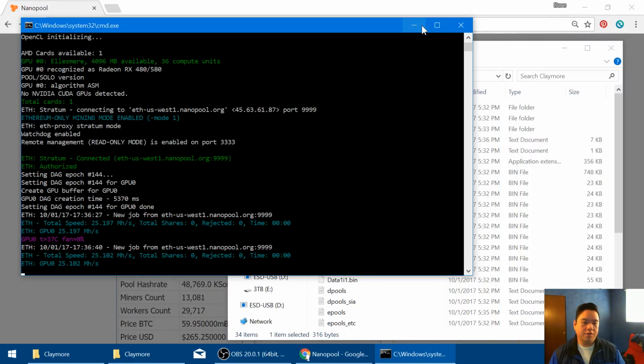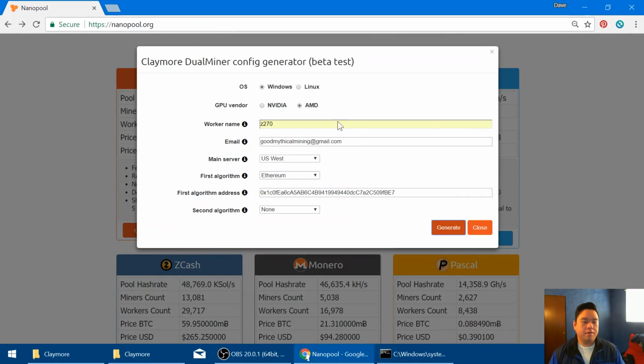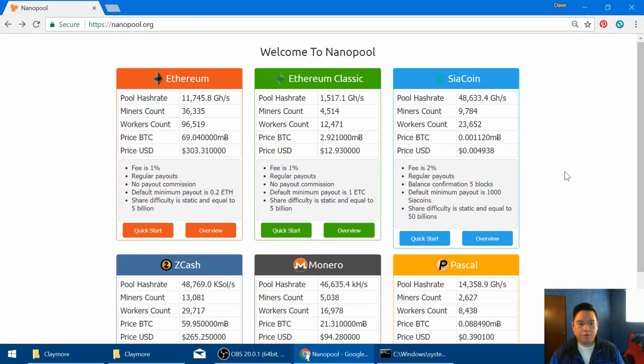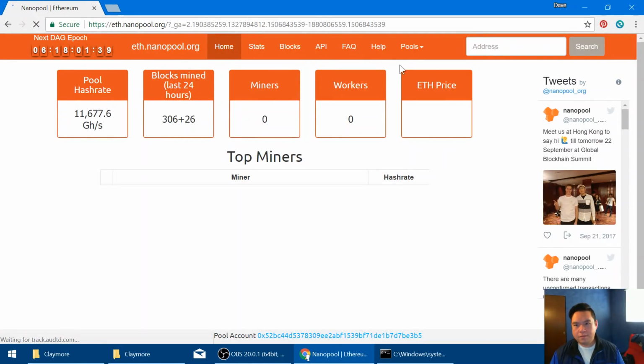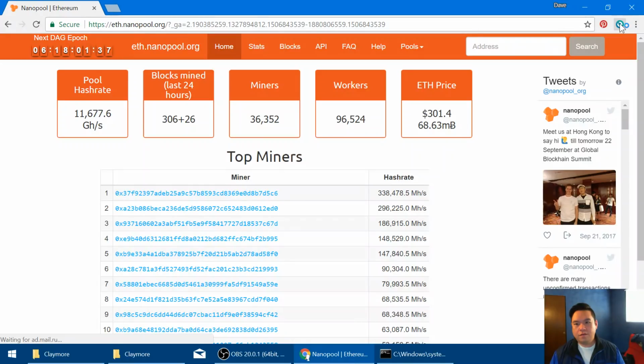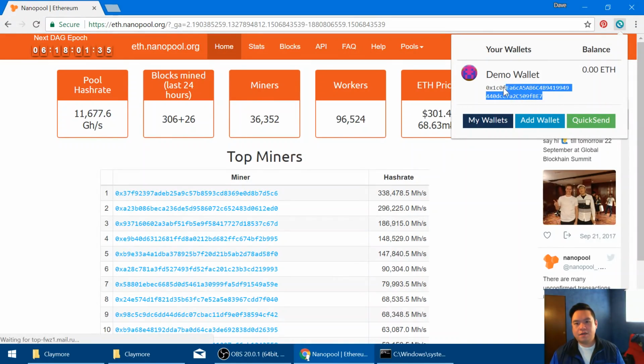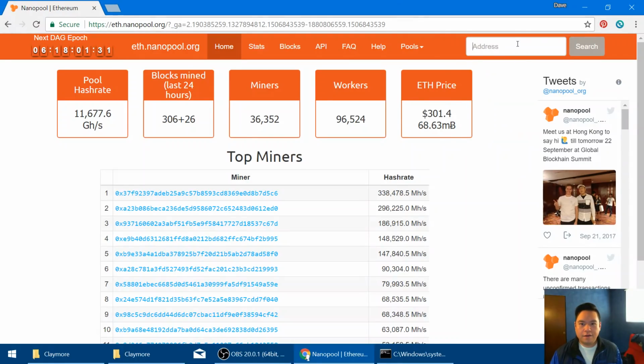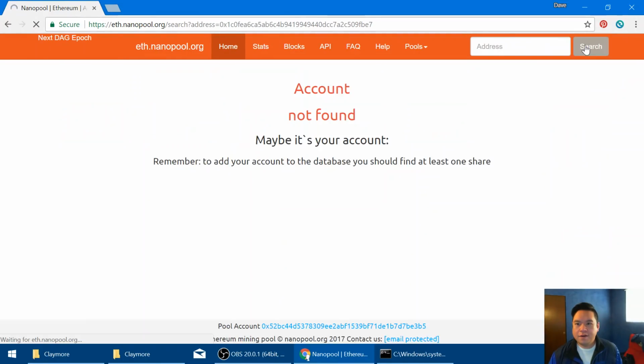It'll just do its thing in the background, no problem. Send my shares over to Nanopool, and then as my shares land in Nanopool, if I want to find out how I'm doing, click on Ethereum, and I still have the address here, so just copy that. And you can see right here, if you go ahead and paste in, hit search, you can see how you're personally doing. It lists all the other top miners and everything, so that's pretty darn good. Like that guy's got a server farm or something. Alright.